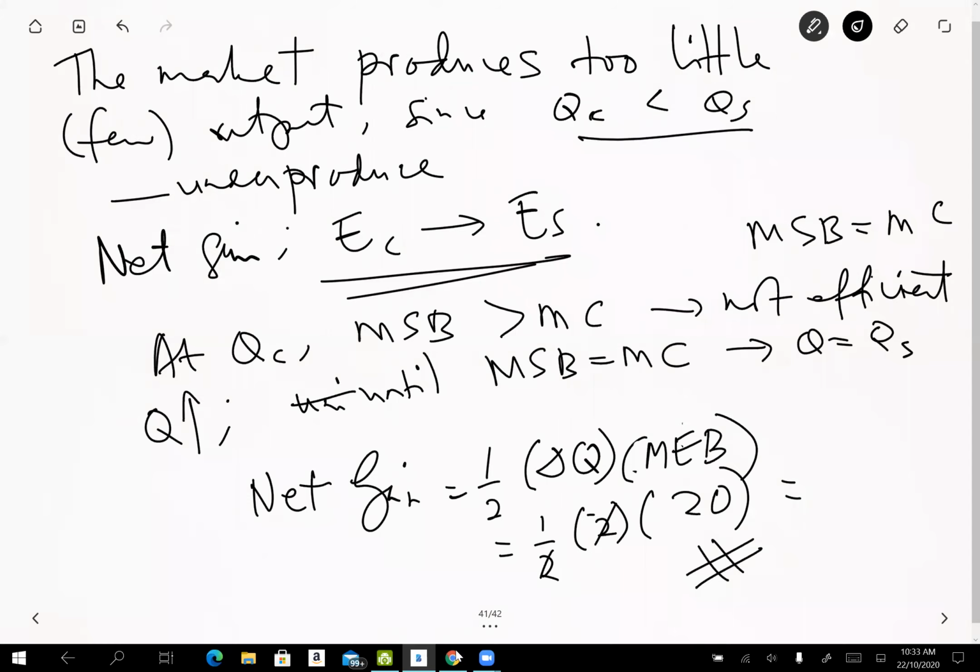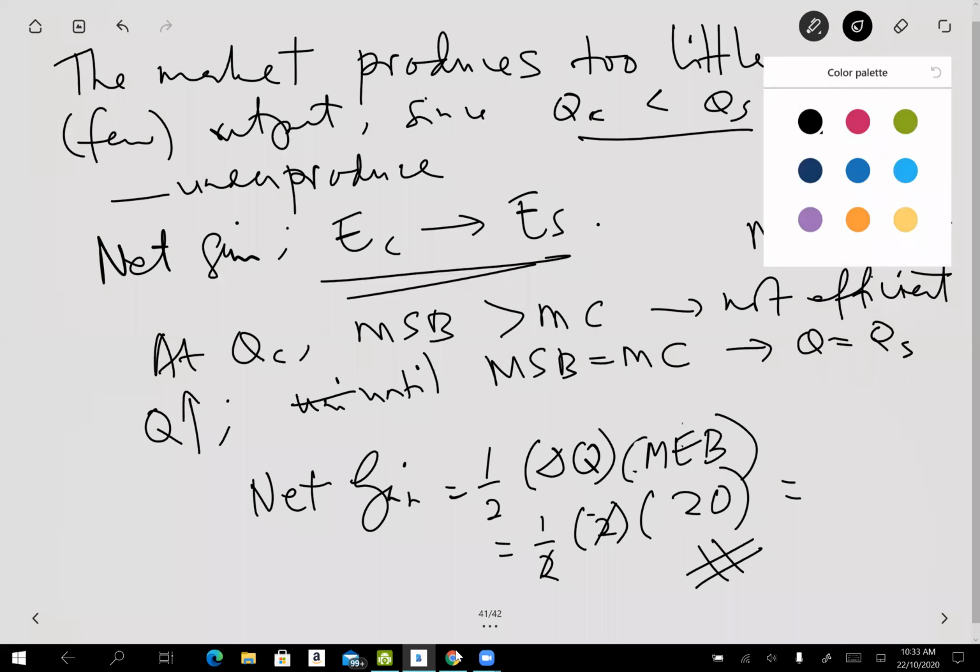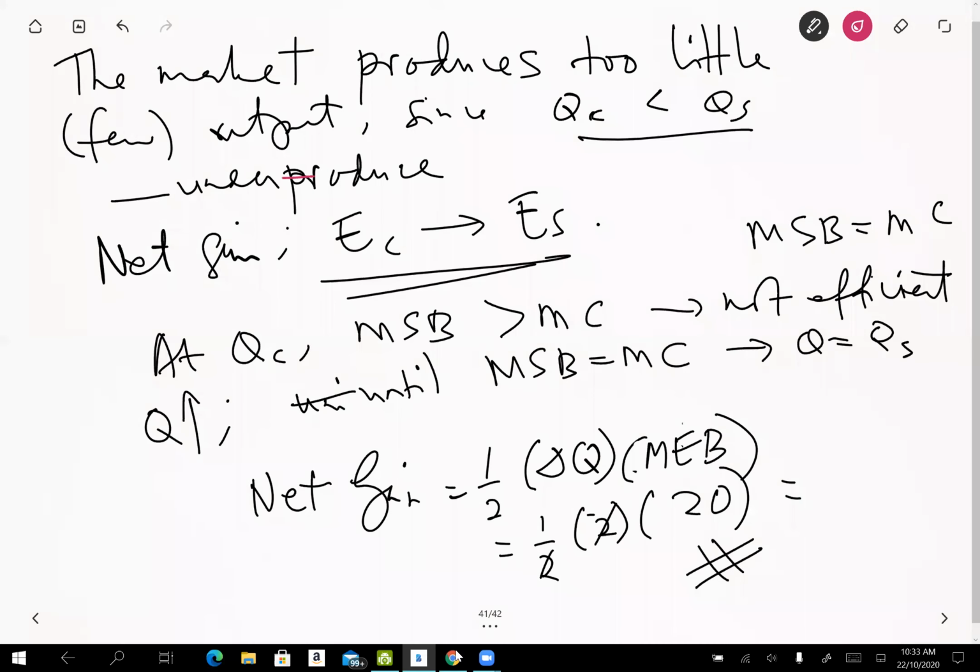Okay, any question or anything? So I have a question, sir. Okay, sure. Does the market under consume or under produce? Because just now you said under produce, but this is the positive externalities of consumption. That's true. It should be under consume because we are talking about consumption. Okay, thank you. Yeah, it's not under produce. Under produce is when we're talking about the firm, you know. Here we're talking about the consumers. So we under consume. Okay, thank you.